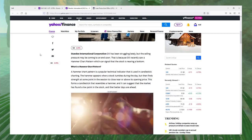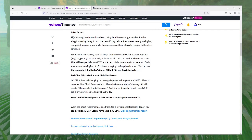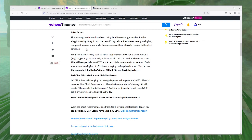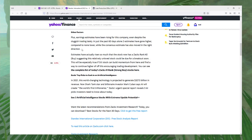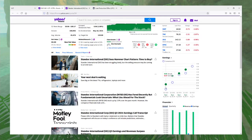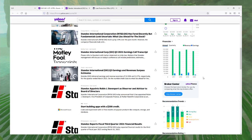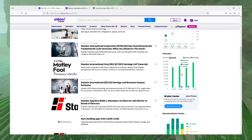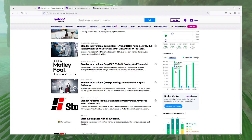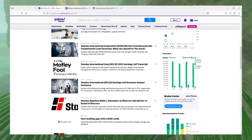It could also be a dead cat bounce, which is when something goes up only to fall tragically again. Plus, earnings ever rising for the company. Two estimates have gone higher compared to none lower. Interesting. I do like this. Regularly beats estimates despite them going up all the time. This is also nice. This is another one where some context to these quarterly increases will be nice, which I don't have.